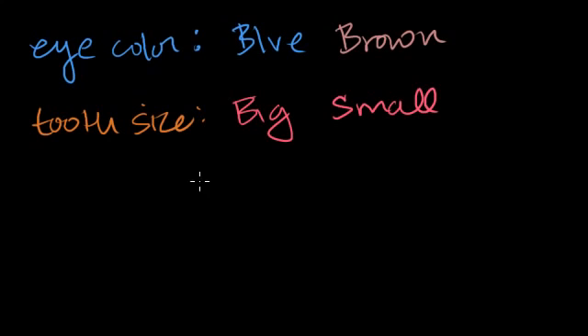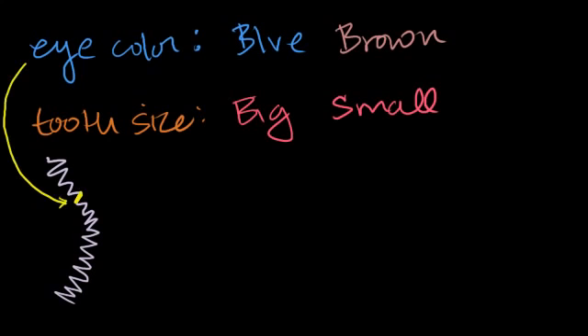I want to make very clear the distinction between a gene and an allele. Gregor Mendel was doing this in the 1850s, well before we knew what DNA was, or what even chromosomes were, and how DNA was passed on. Let's go into the microbiology of it to understand the difference. I have a chromosome — let's say this is some chromosome I got from my dad. On this chromosome there's some location, we could call that the locus, and that's where the eye color gene is.